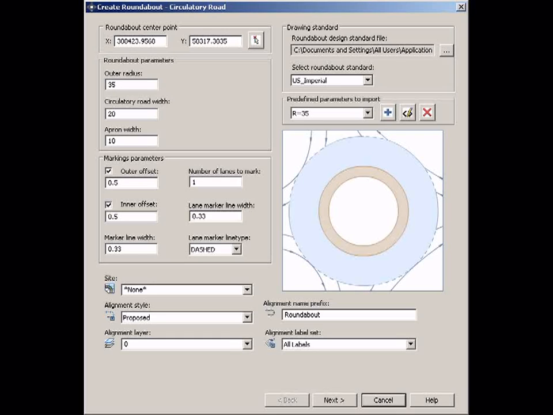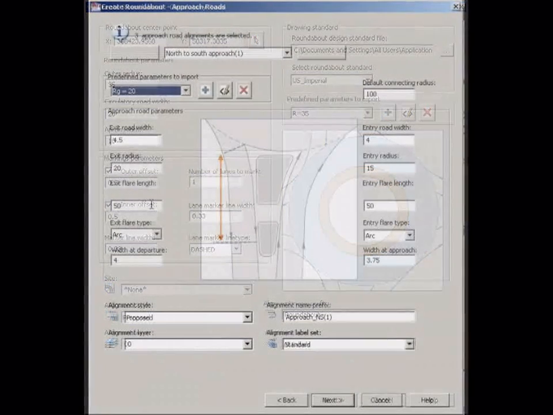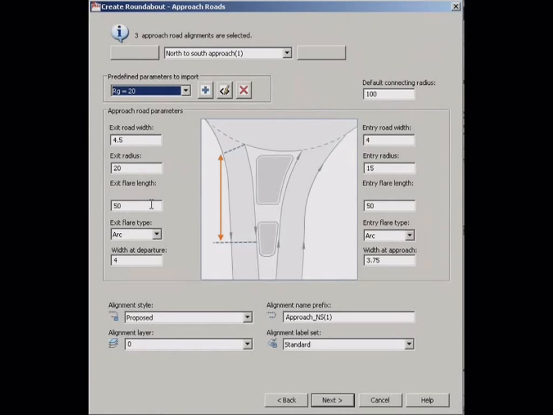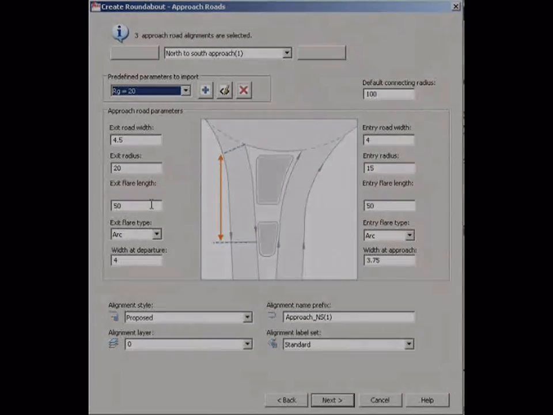There's also dynamic capabilities so that if the approach road changes, so if you need to change the road angle that's coming into the roundabout, it reconfigures itself automatically in a similar way to the intersection design tool. Now, because roundabout design is such an iterative process where small changes in geometry can have a substantial effect on operational and safety performance, being able to edit the design as an integrated object like that is really important and will help people get their work done a lot faster.